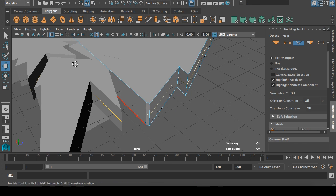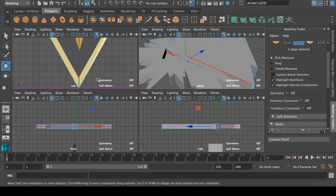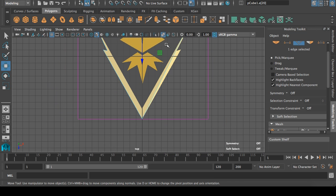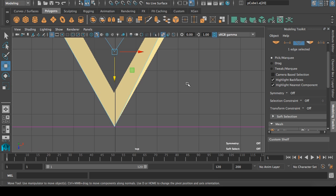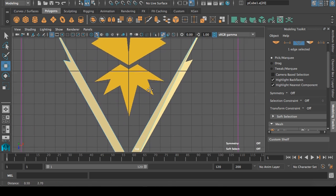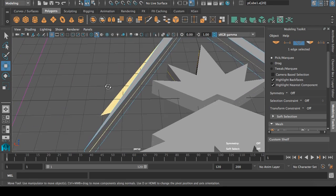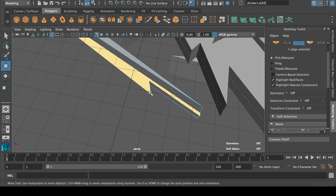I'm going to need to turn on X-ray so I can find that edge right there. And then turn it off. I'm going to flip back into the top view and move it all the way down to form this V shape. Just like that. And then that means the entire left side of this triangle V is done, so all I need to do is add a couple more connections right here to form this top piece.